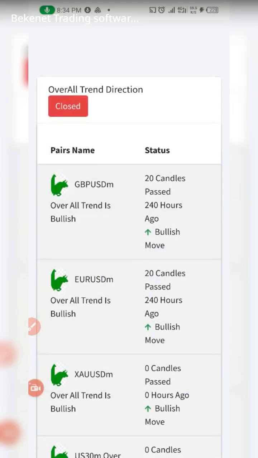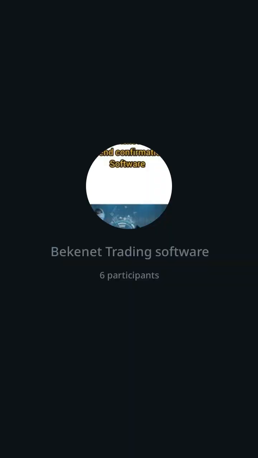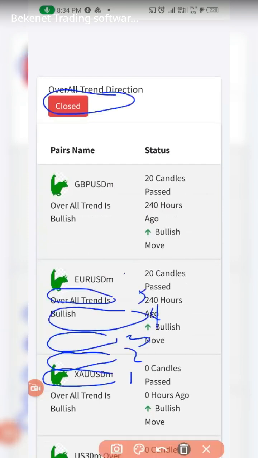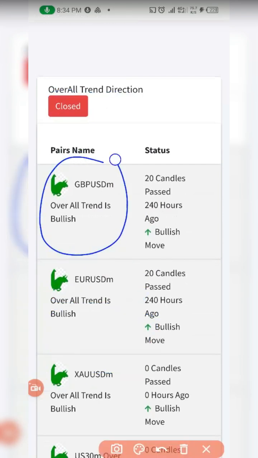This is what they take instruction from before they will now break it down to get a signal out of it. So if I am supposed to be trading GBP USD, if I come to the overall trend direction, it's telling me overall trend direction is bullish. So any analysis I'm going to be doing, be it coming from the system or be it my manual trading, note this is for professional traders, because as a professional trader, you must have your own strategy.